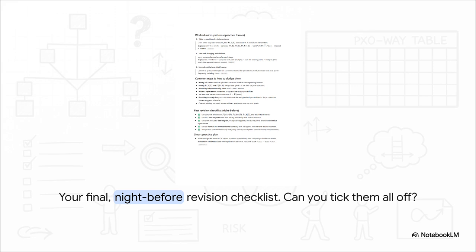Can I draw a tree diagram where the probabilities change at each step? And do I know exactly when to use inverse normal instead of normal CDF? Most important of all, do I remember those 2 big excellence questions to ask after I do my calculations? If you can say yes to all of that, you're not just prepared, you are dangerous.